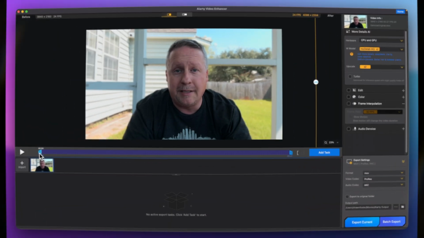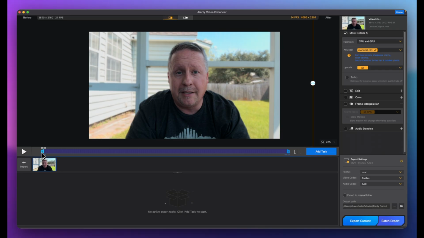With all of these amazing video enhancement features, you'd think they couldn't possibly fit anything else into this software, but you'd be wrong. No video enhancement software is complete without the ability to denoise the audio in your video. And with the AIArty Video Enhancer, removing unwanted noise from your videos is super easy. Now, over here in the enhancer, I've loaded in a video that has a lot of background noise. So I'm sitting outside. I'm recording this on an iPhone with just the built-in microphone. There's no microphone attached. And there's a lot of ambient noise out here. There's wind, there's birds, there's bugs. There's all sorts of things that are probably getting picked up by the mic right now.